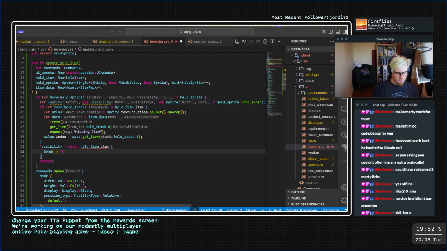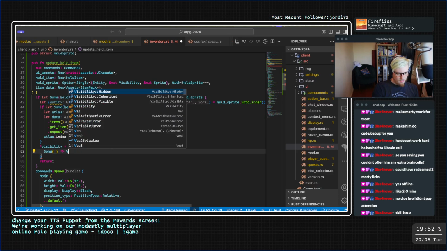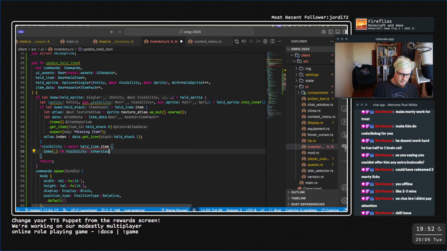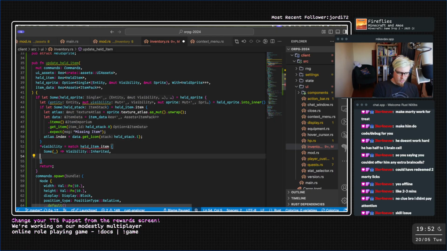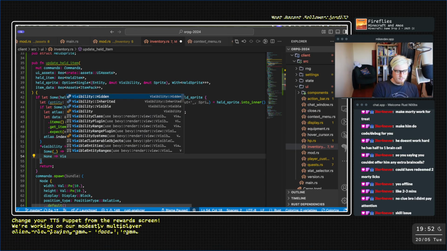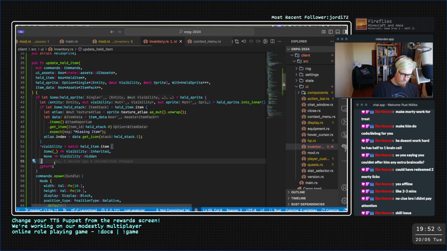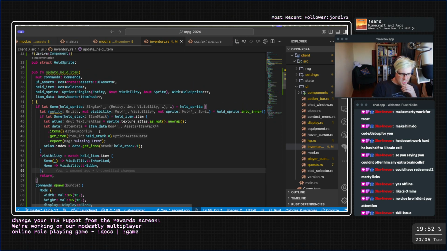This becomes visibility dot inherited, and in the case that it's none, then it's visibility hidden. Right, so that changes the visibility of it as well.